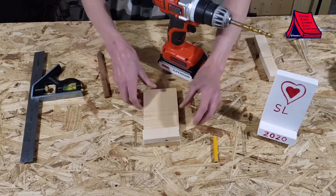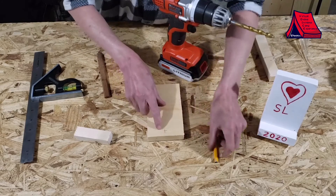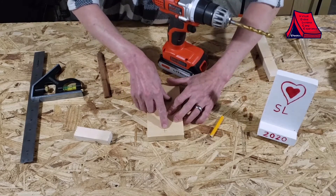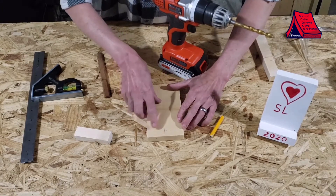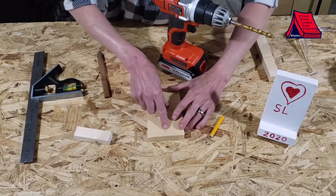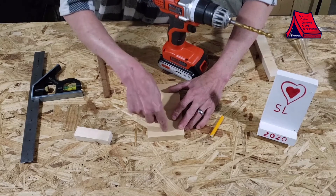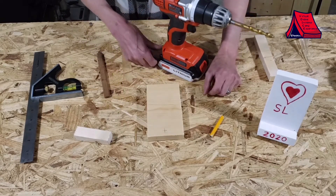The next thing we have to do is drill the hole on the back where the stand is going to go — I've already marked where it will be. It's going to be in the middle between the two sides, which is about one and a half inches seeing that it's three inches wide, and I want about a half inch up. So we'll drill the 5/32nds hole right there about halfway down and then move on to the next step.